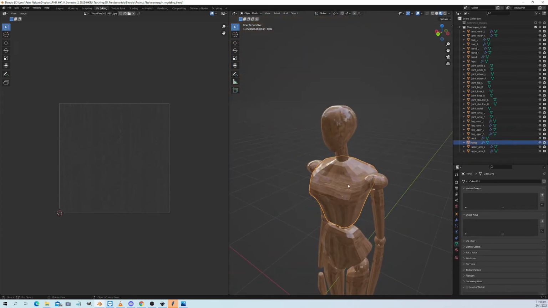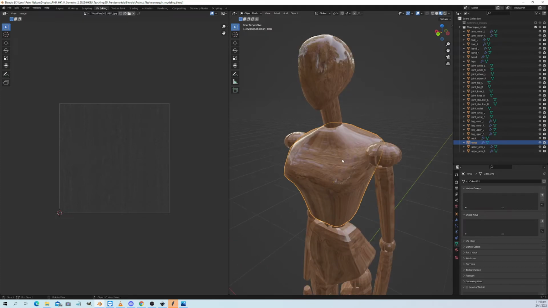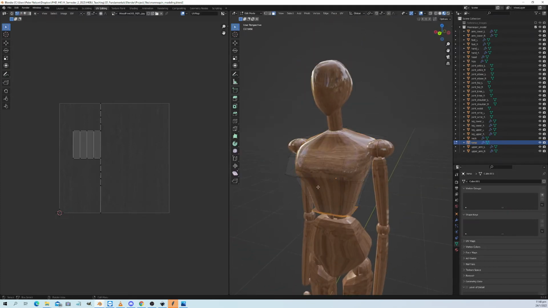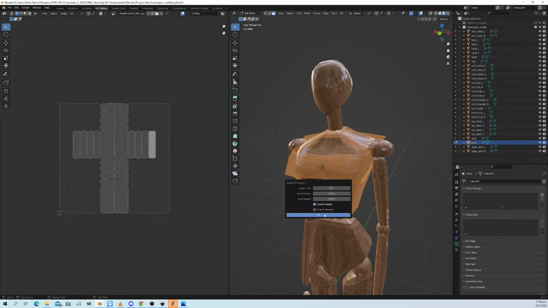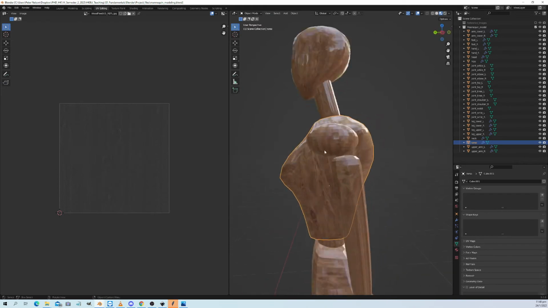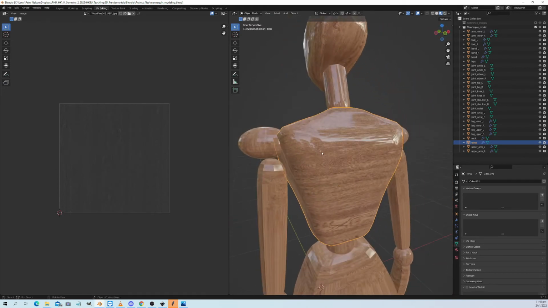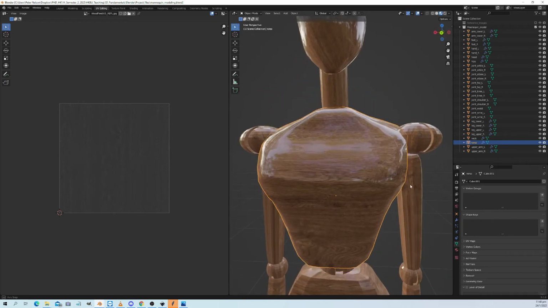Let's have a look at the torso. I'll right click Shade Smooth, and yeah, we've got all of that stretching from all of that extruding we did. So let's try the Smart Project. What do we get? Looks pretty good actually. It's good because we don't have any seams in obvious places.